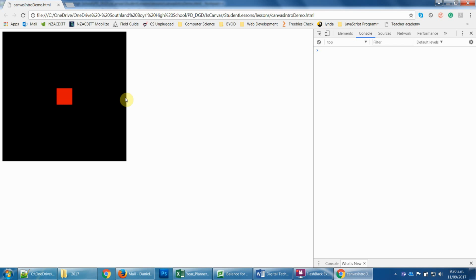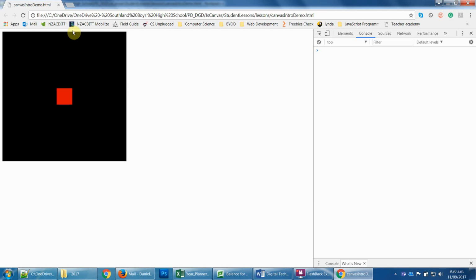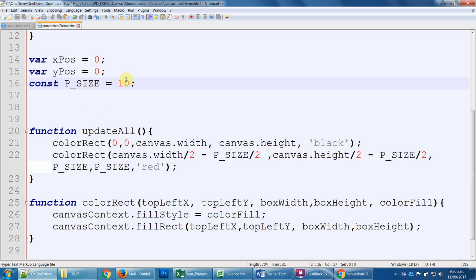The next step, what we want to do is get this player ball just moving and bouncing from side to side. The great thing about this constant is if I decide to do this and say, oh, actually I want it to be quite small, there we go. Oh, okay, I want it to be a bit bigger then. There you go, there's our player size, it moves around, it bounces around.